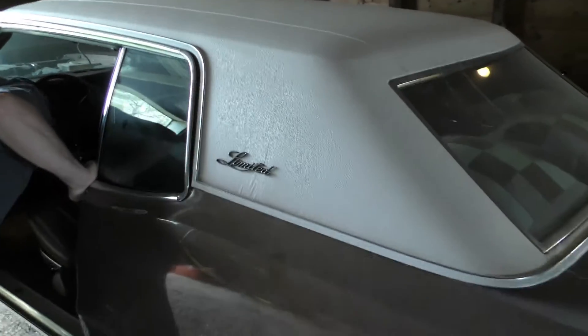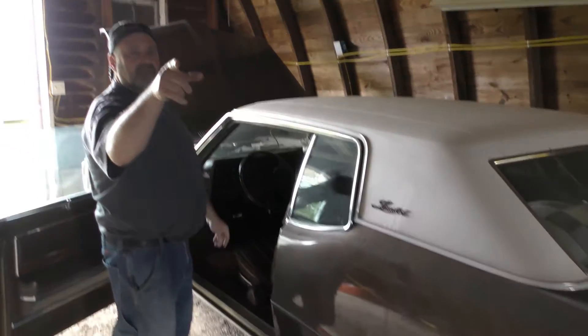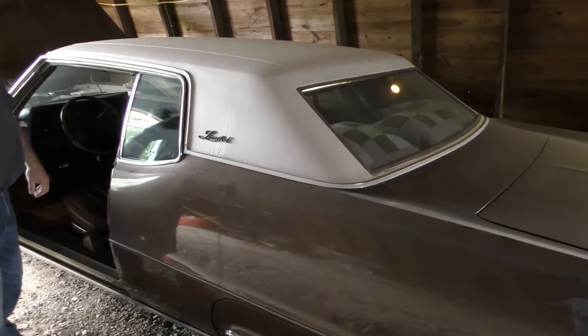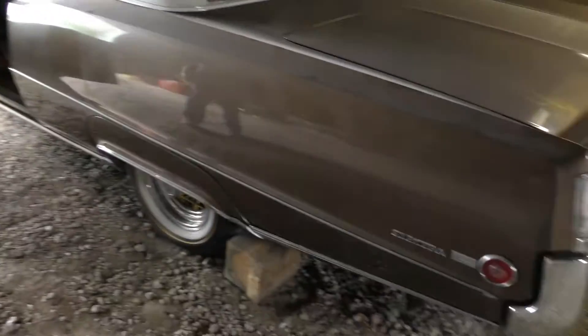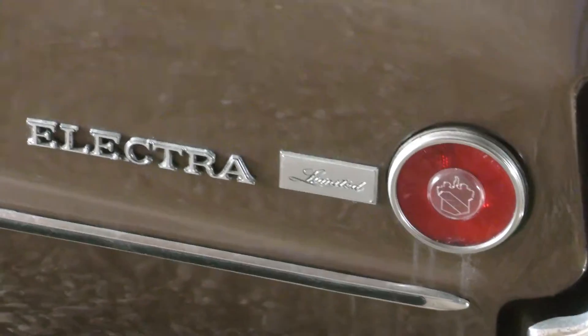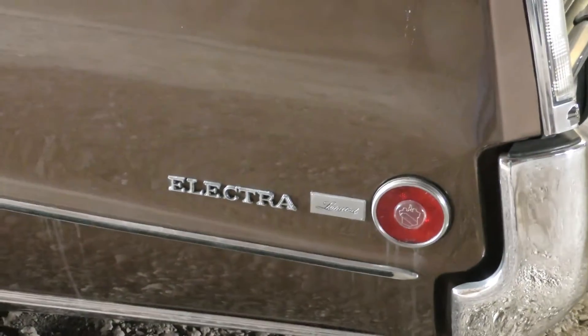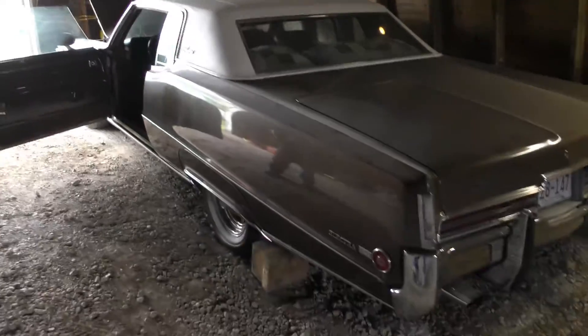Look at the groove in the headliner — were they all like that? It's got that center groove. You probably never noticed that. Yeah, that little strip. I don't know, I have to look at that one — that one's a 70 also. That just caught my eye right away. It's got like a — must be for reinforcement or something. 1970 Limited, guys — how many of these do you think they made? I'm going to have to try to look this up.